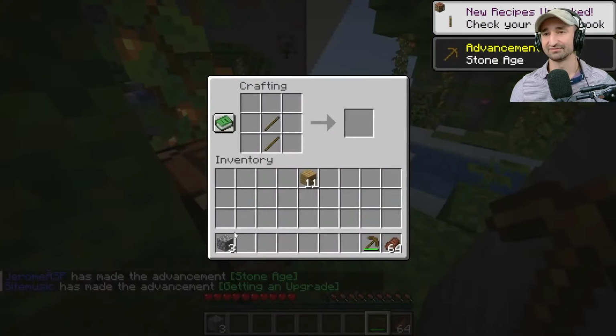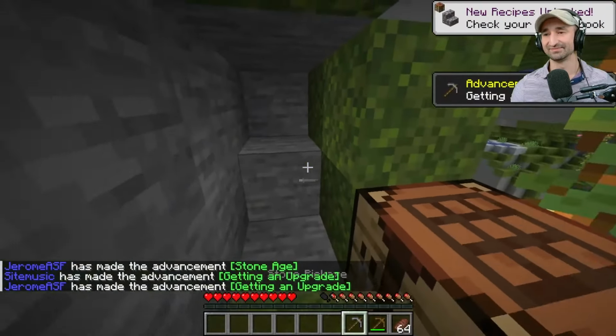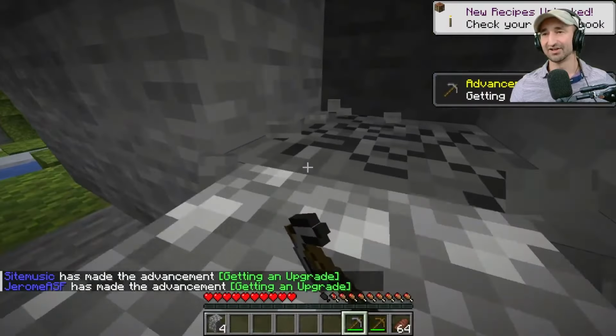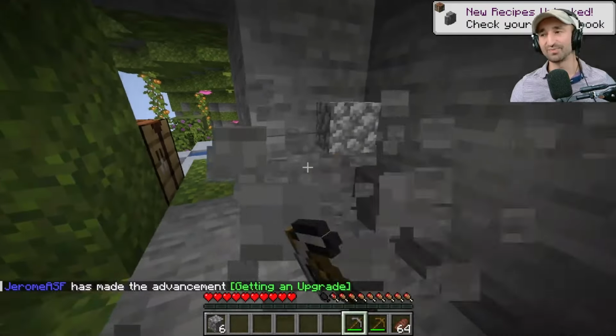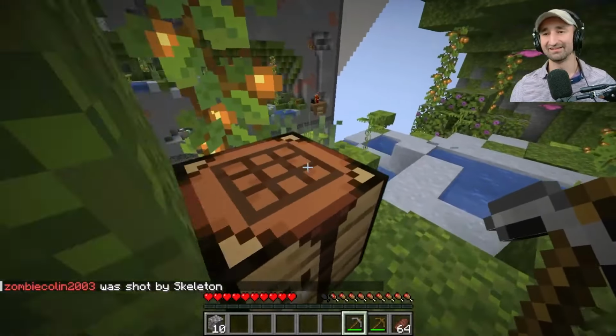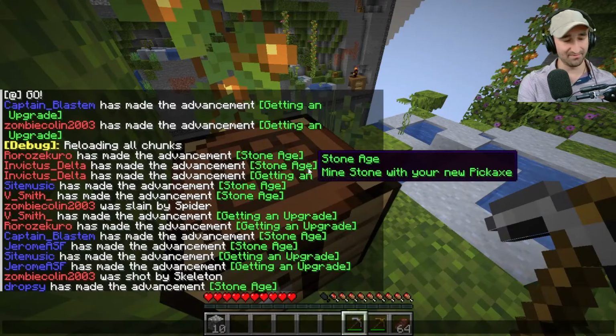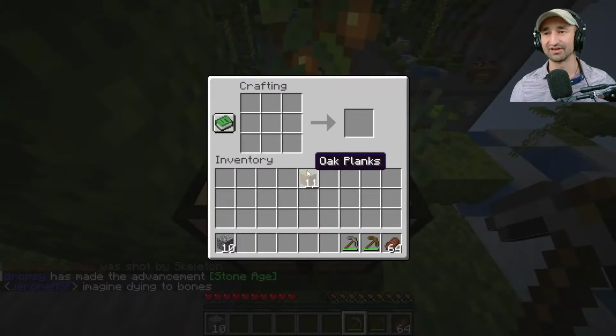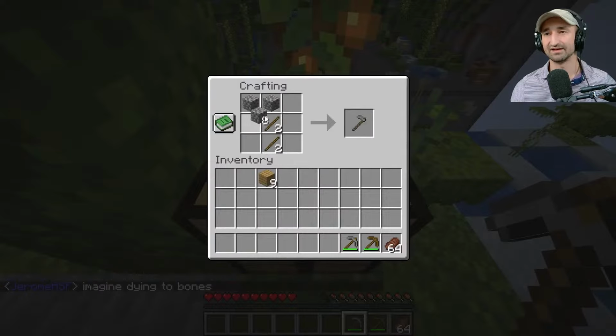Okay, I'm digging up. Ow. All right. I've got a stone pickaxe. Also, bear in mind, there's mobs and stuff, so make a sword for yourself, you know? Wait, why is there bedrock here? Imagine dying to bones. That's so that you can't just dig straight down, Steve. Yeah, I get that. I understand. I see. All right, I'm getting us some good supplies here.